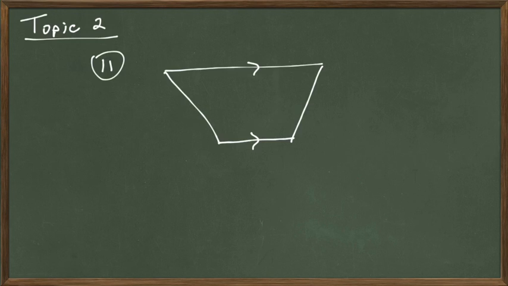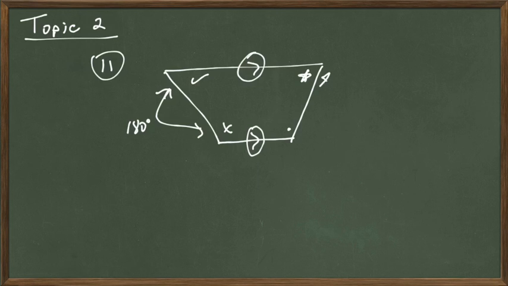But what I do know is that on a trapezoid, I've got one pair of sides that are parallel. That means that the same side interior angles are supplementary. So that means that this angle and this angle have to add up to be 180. So that's an equation that you could set up to solve for this one right here, knowing that those two angles have to add up to 180. Incidentally, this angle and this angle are also going to add up to be 180, because again, they're same side interior angles between those parallel lines. All right.